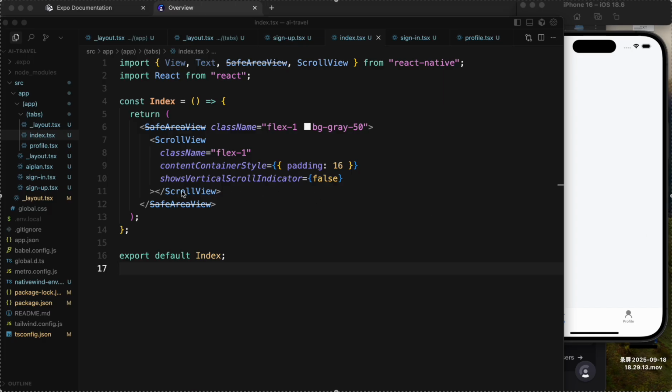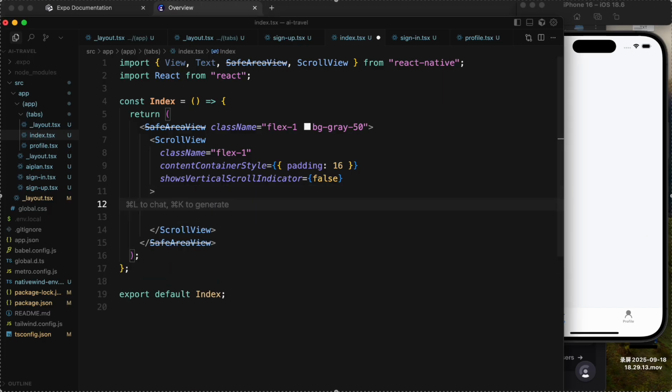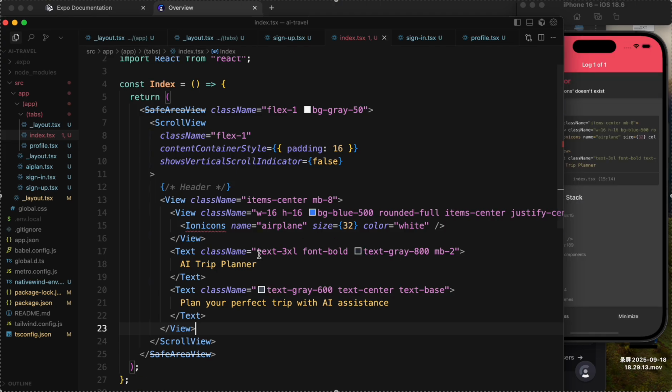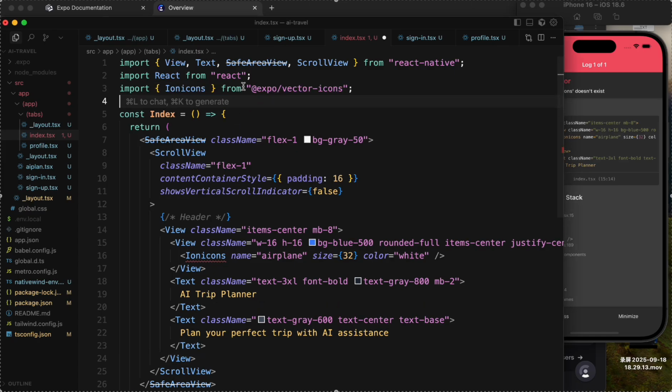And for the header, the icon, this icon. Where does this icon come from? This icon.